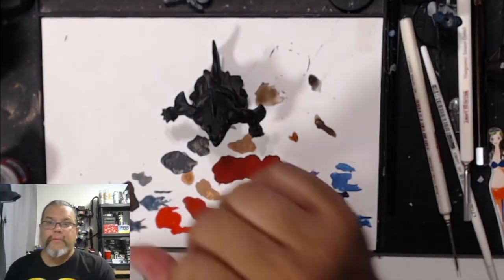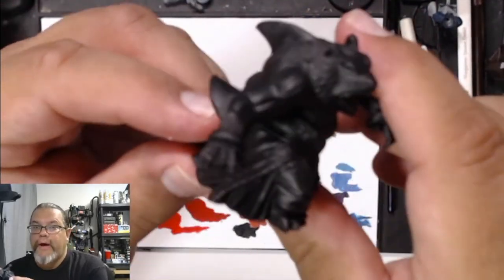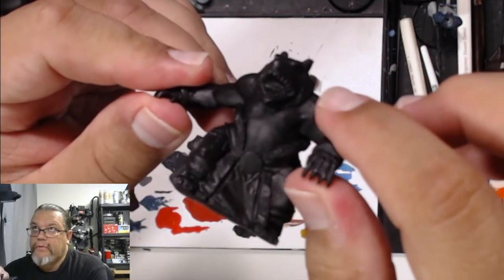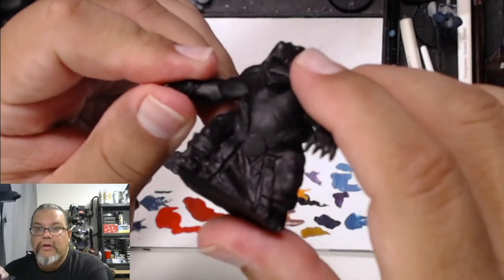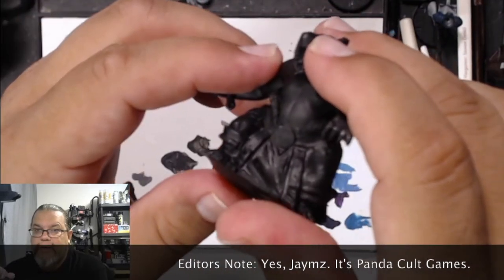Guys, welcome to the workshop. We are going to start working on Sharkbear from the Cult of Barnacle Bay from Cult Panda. Oh man. Panda Cult Games. I believe that's the one. I'll look it up next time and I'll have it right.